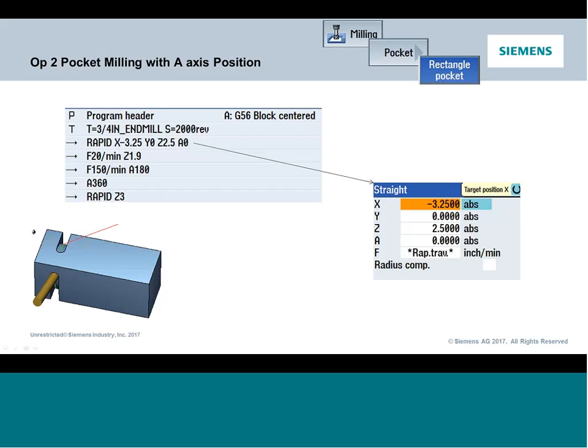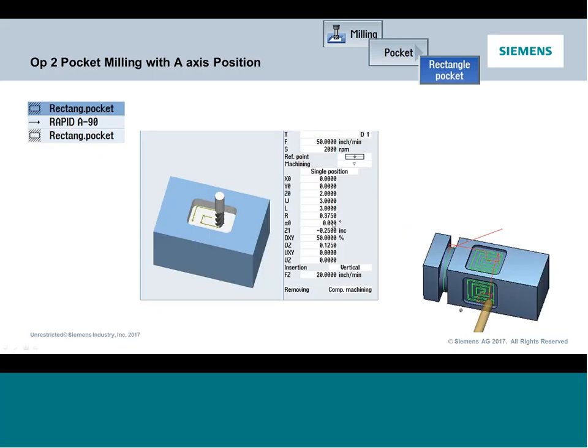We machined our slot. Now we want to put some flats in it. There's a couple different ways to do this. We're going to keep this simple initially, so we're just going to use the basic pocketing cycle, rectangular pocket. But what we're going to do is use a staging position of the A prior to machining the next pocket.